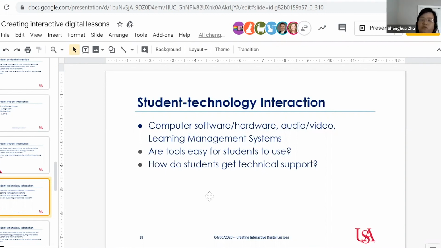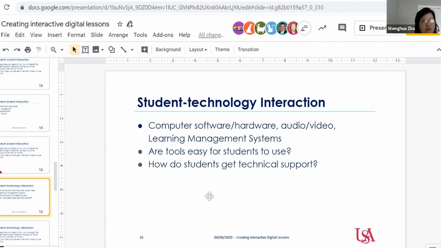So we need to be aware, first of all, whichever tool we use, whether it is easy for students to use. Do they have questions about finding a specific tool in a learning management system, or difficulties using their microphones or enabling their webcams?